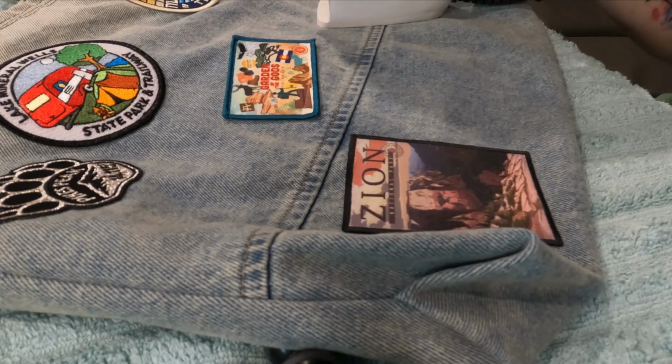So I'm going to stop the camera right now, and then I'm going to get it set up and go through the process of ironing on. You'll hear me, but you will only see me actually ironing them on. So stick around for that. All right, here we go.